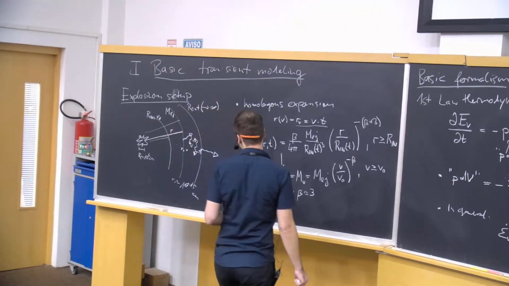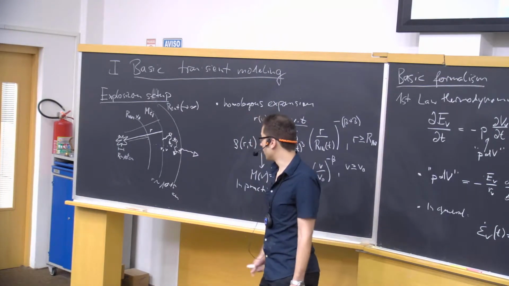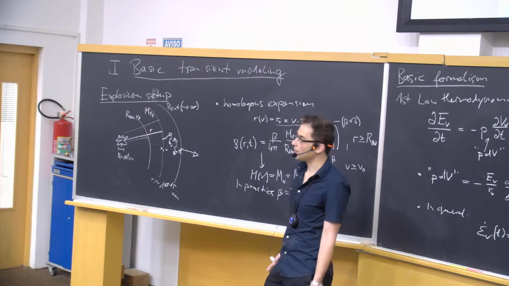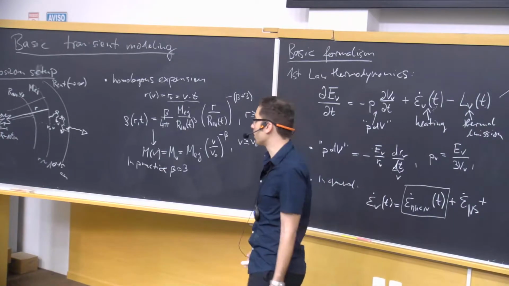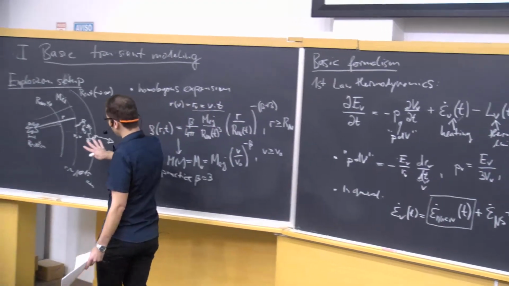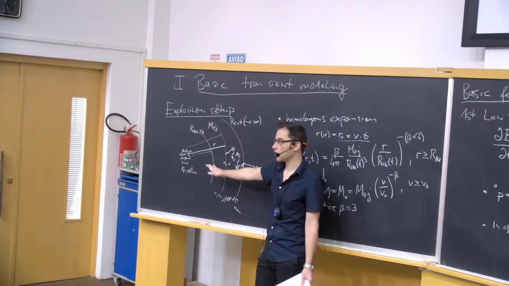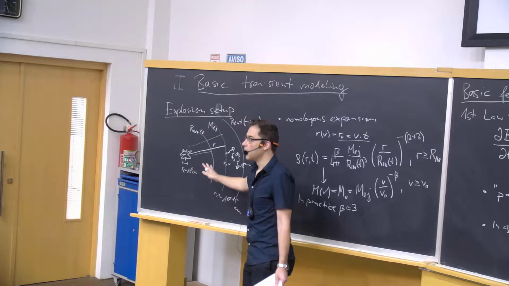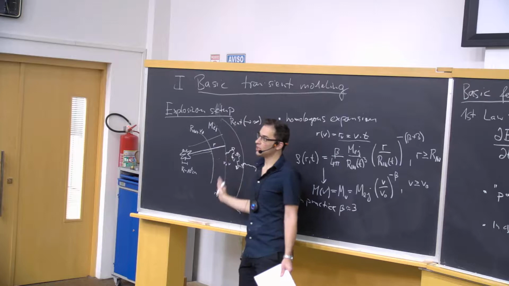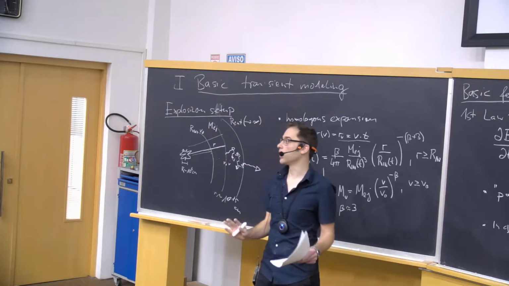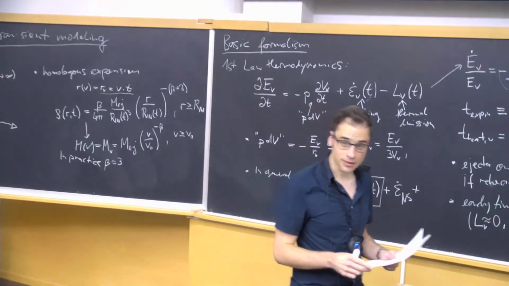So in order to emit neutrinos, you have to heat up the material essentially to energy scales of something like 10 MeV or so, which is the weak energy scale on which you would excite neutrino emission. For most of these transients, neutrinos may be emitted during the explosion. This is actually true in core collapse supernovae, and it's also true for neutron star mergers. But by the time that the material has expanded into this homologous phase, the material has already cooled down quite a bit, and it's too cool actually to emit neutrinos. So neutrino emission can be neglected for this context.